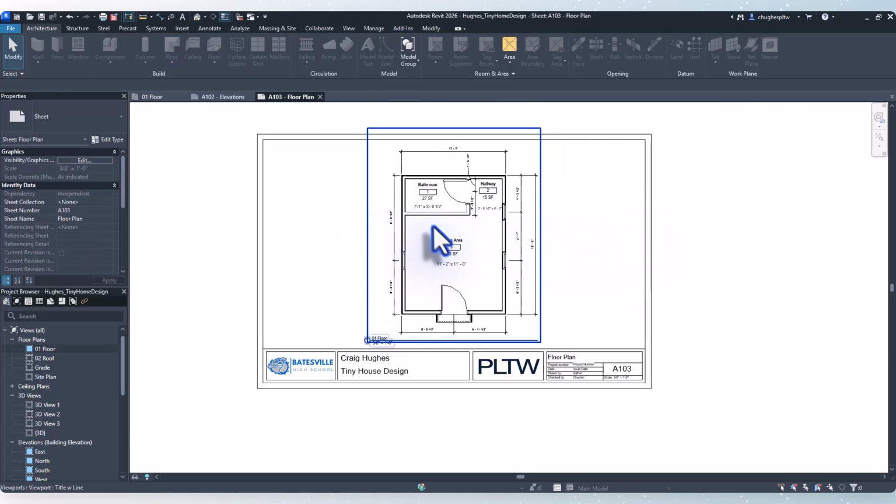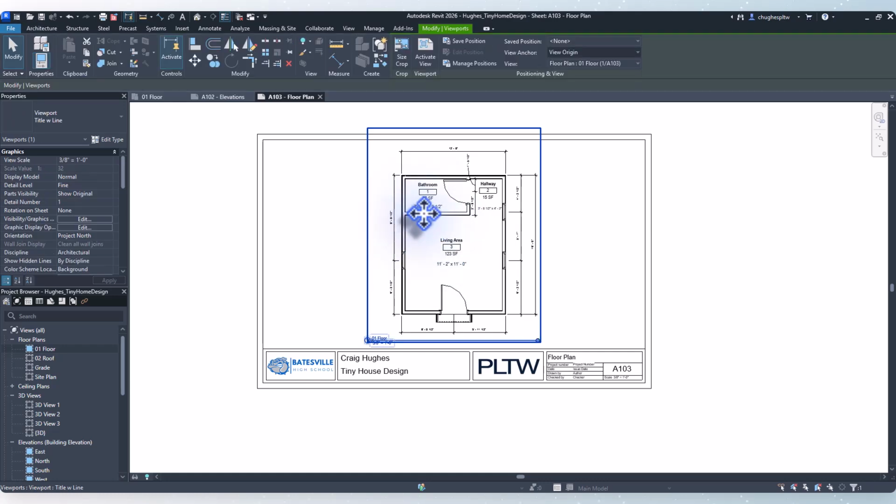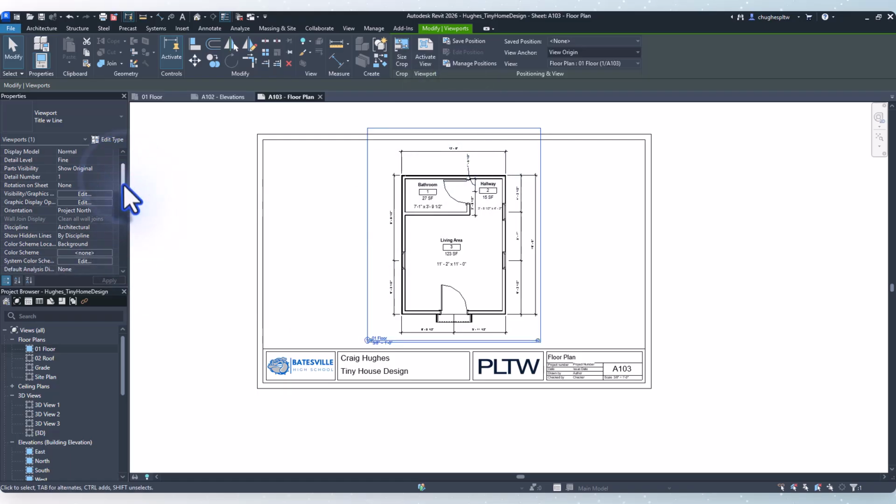The other thing you could do, depending on the design and how much room you have with dimensions and everything, is select this, and make a few little adjustments as far as position and things like that. But everything looks pretty good to me, so I don't think I'm going to make any changes to this.